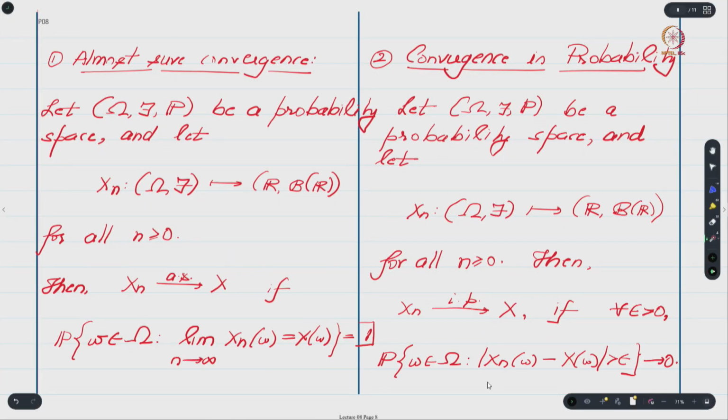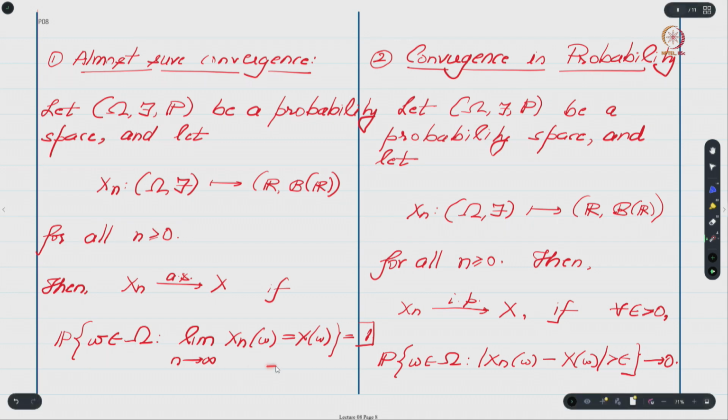The first of them is what is called almost sure convergence. In almost sure convergence, we are given a probability space and we have a sequence of random variables which are all defined on the same probability space. That is very important, and we will say Xn converges almost surely to X, which in notation is given over here. On the arrow we write a.s. to indicate almost sure convergence. This convergence holds if this probability is 1.